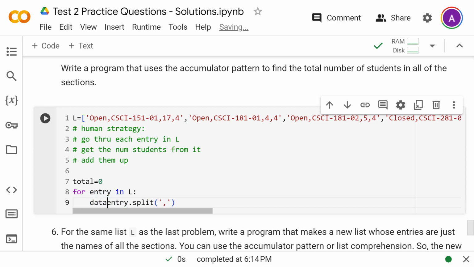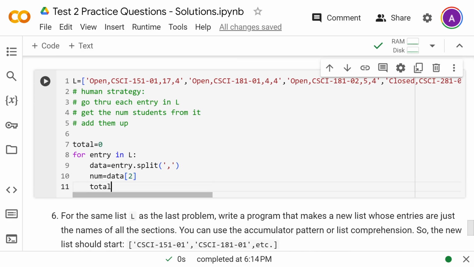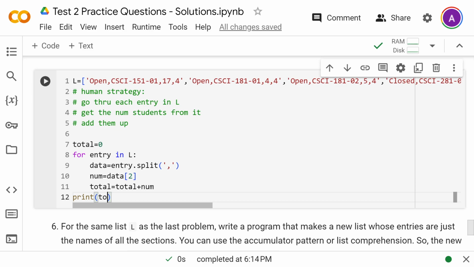Maybe I'll call it, I don't know, data, give this a name. So data is going to be a list of everything that was between commas in the entry. So the first entry will be open, and then CSCI-181-24SP, and then 17, and then 4. So the index of the 17 entry is going to be 2. So the number of students is going to be data bracket 2. Okay. And then we're going to add that to the total. And that should be it, except I already know there's something wrong. Let me show you guys what's wrong with it.